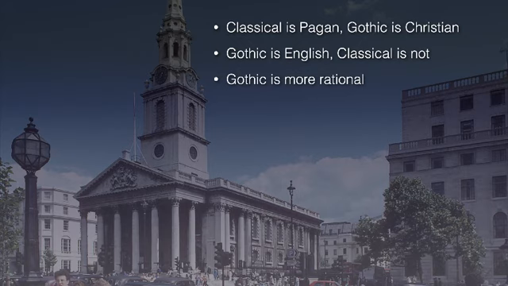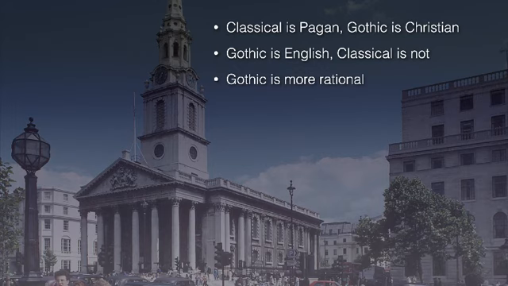And also, and I could have spent the whole lecture on this point alone, it's so interesting, Gothic was seen as more rational and more flexible than classicism. The argument basically is that classicism is constrained by very strict rules of proportion, rules of symmetry, composition rules, that sort of thing. Gothic is not hemmed in by those rules, and it can be tall and narrow or short and fat, go on long distances. It doesn't have to worry about rules of proportion and symmetry. The form of the architecture is free to adapt to whatever the spatial needs dictate is necessary. And so it was seen as more rational.